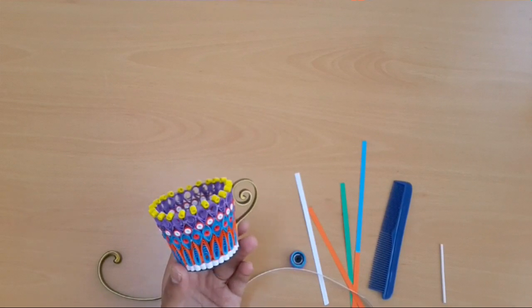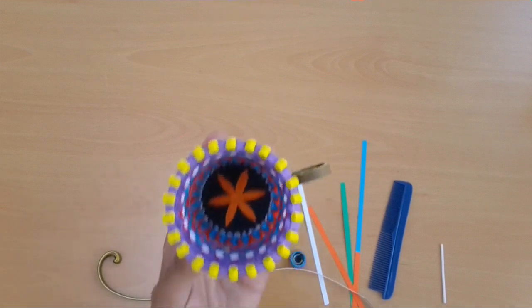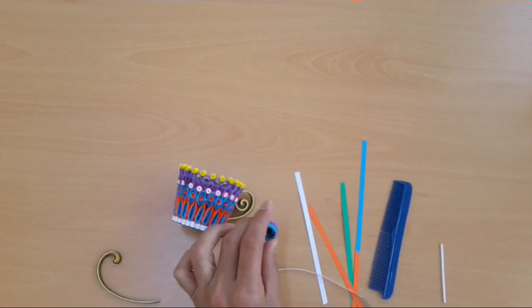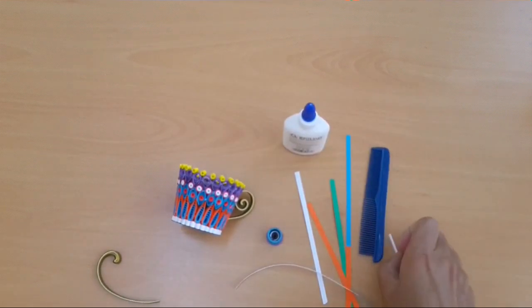Today we are going to make the multicolor quilling cup, a tea cup or decoration cup, you can see. For that we need a 20 mm die, 1 cup, glue and a quilling tool.